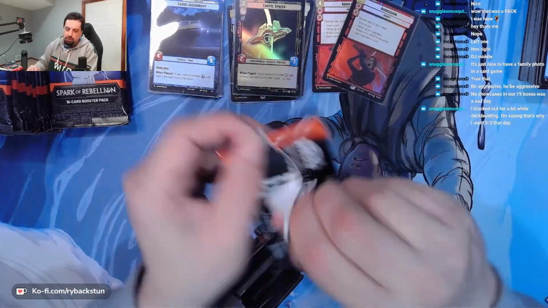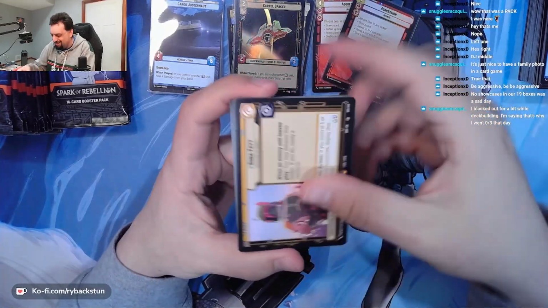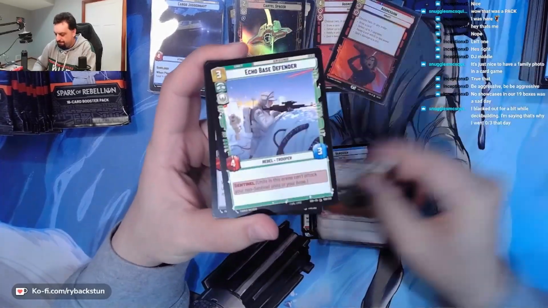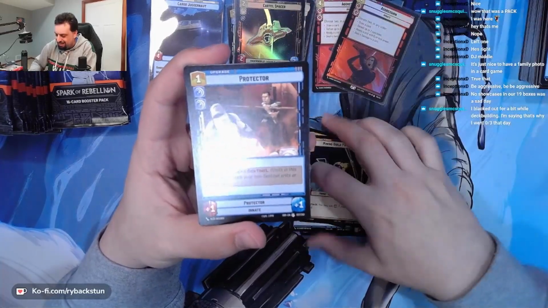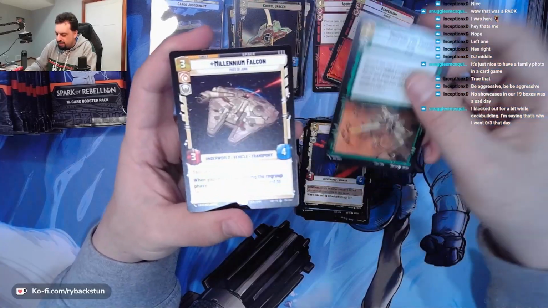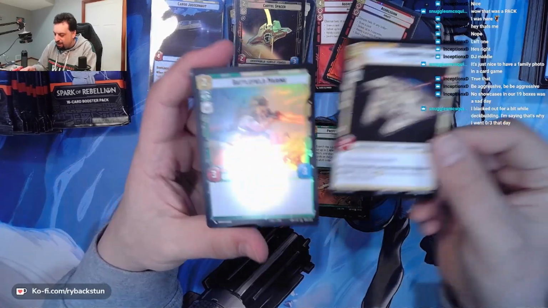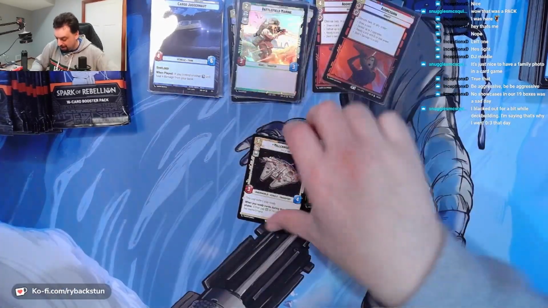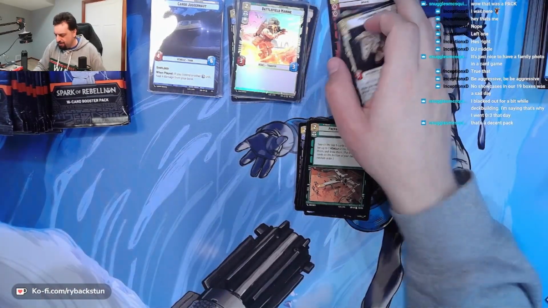Five packs left for the first half. Our first half has been pretty juiced. Trying to sneak a look to see if I get the showcase or not. Gorilla Attack Pod. I'm also trying to make sure I didn't accidentally mute myself. Protector. We got a Chewie. We got Prepare for Takeoff. We have a legendary Millennium Falcon and a foil Battlefield Marine. Not complaining about either of those. That's my second Falcon too. Booyah! It's a decent pack.